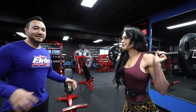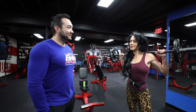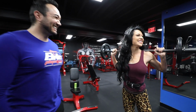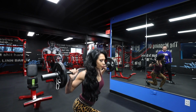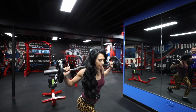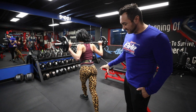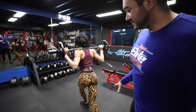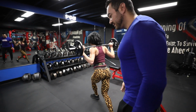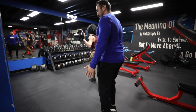And Ashley's not a big quad girl, so we don't really gotta worry too much about her getting her quads up there. Thank goodness. We're doing the isolated today. I feel like the isolated are much better because I can really feel the burn where I want it. When we're doing a curtsy lunge, we prefer doing the foot stationary position. That way she's having constant tension, because if she does a normal curtsy lunge, like you see most people do, they'll go here, and then they'll come up, and then they'll go this way, right?